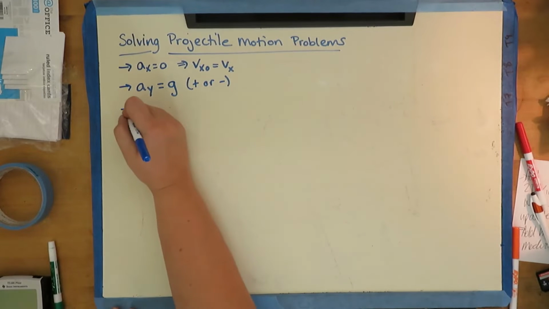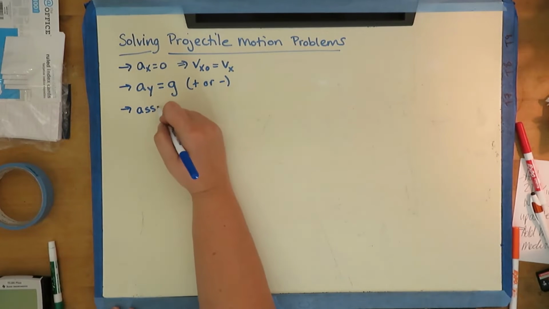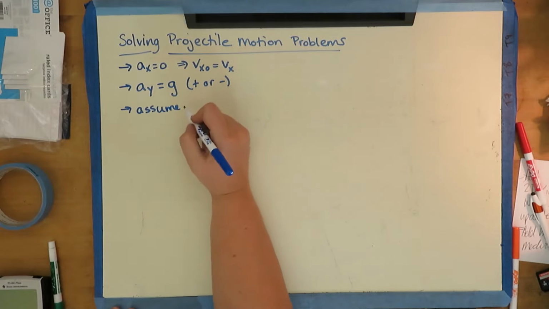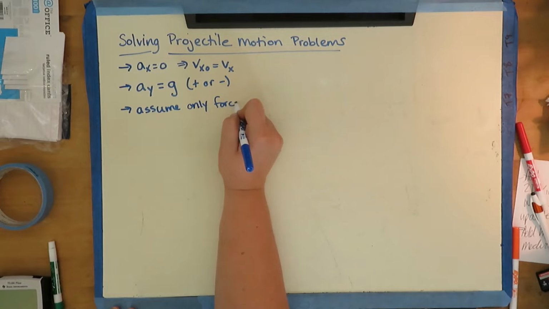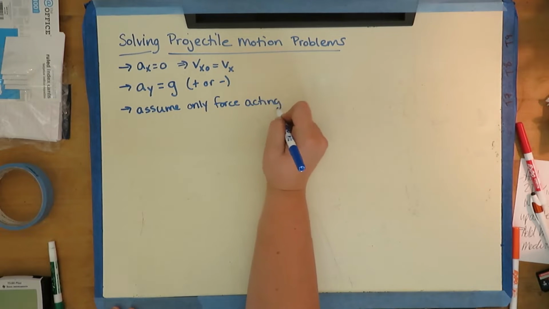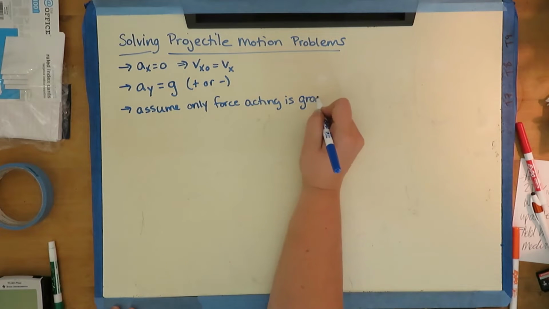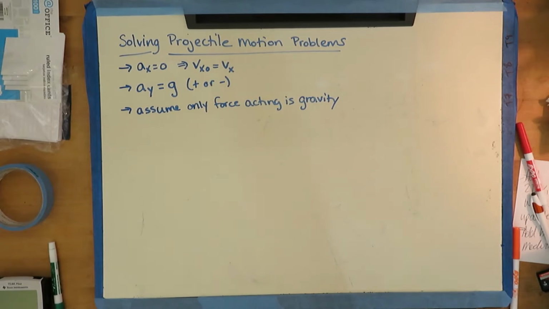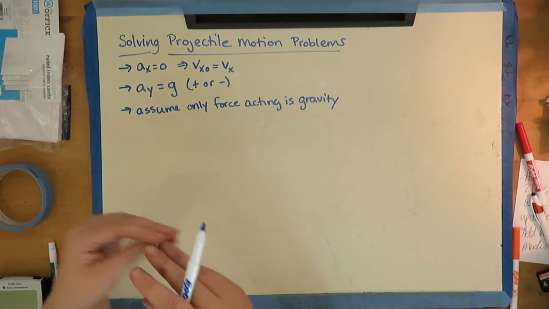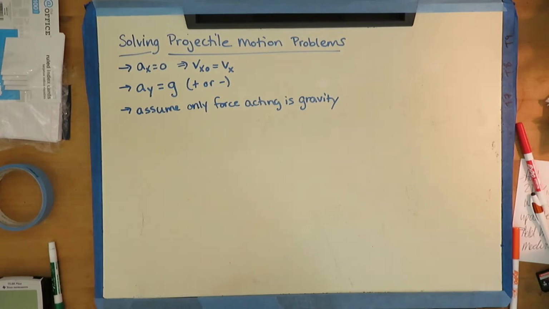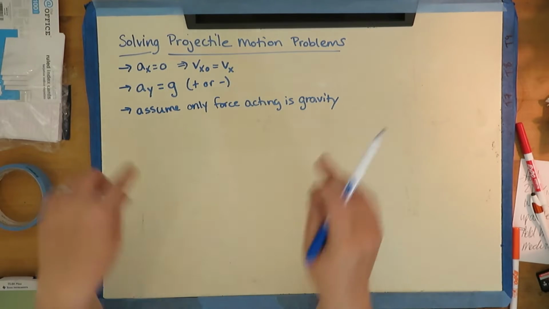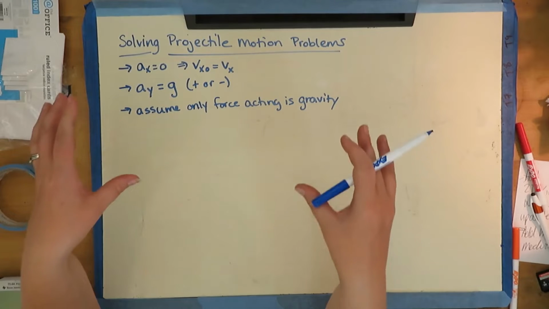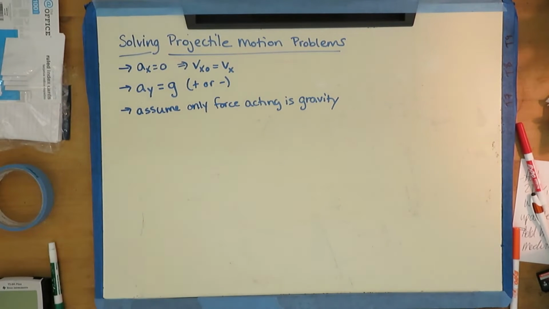With these assumptions, what makes this true is that the only force acting is gravity. So there won't be any air resistance. We have to assume that time starts after the object leaves the hand of whatever's launching it, and that time stops at the instant right before it hits another object, so that we can't have any other things acting on the object besides gravity.